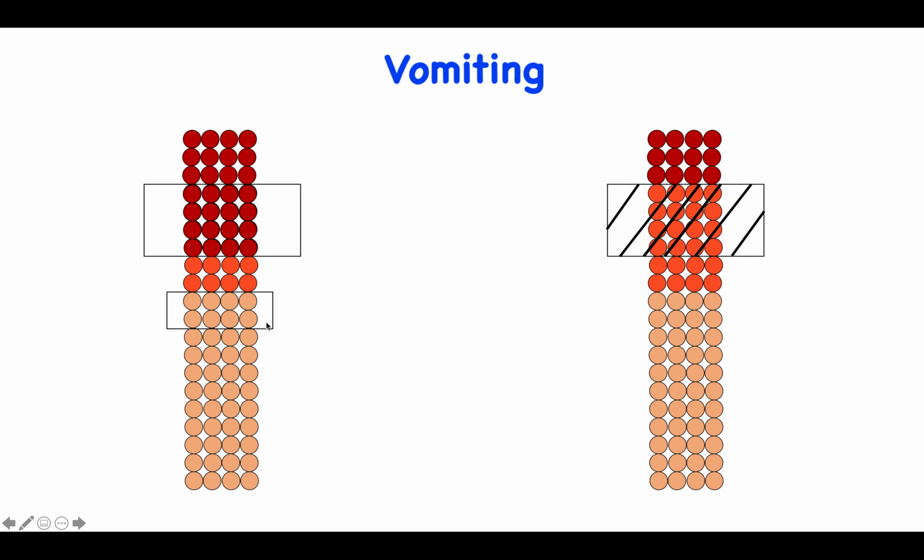Well, I know that I'm going to lose some of the chloride molecules with the vomitus, right? Let's say we lost 8 milliequivalents of chloride. How would you replace it? I'm going to absorb more bicarb from the gut, and I'm going to absorb more bicarb from the proximal tubule.